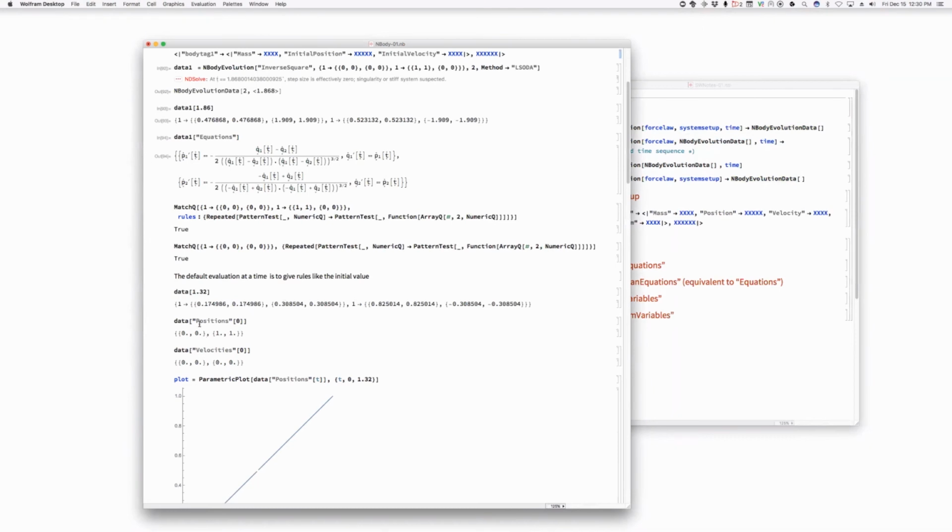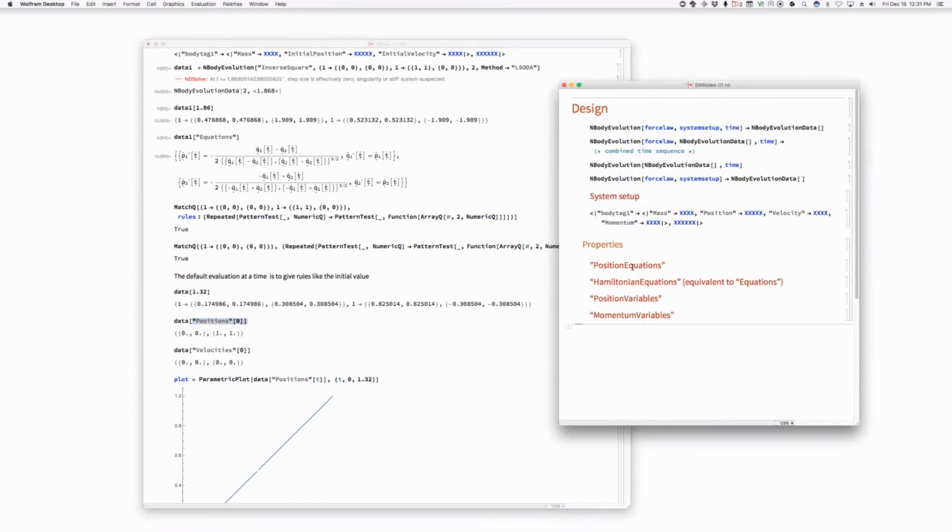So what's this? Positions? What is that totally weird thing there? Yeah, so this is a part that's not ideal. The idea is we have this data structure which is useful to get things like equations and stuff, but we want to get the actual evolution properties at certain times. So what's the right design for doing that? This is what I set up. I realize it's not ideal. Okay, so this is in n-body evolution data, embed.